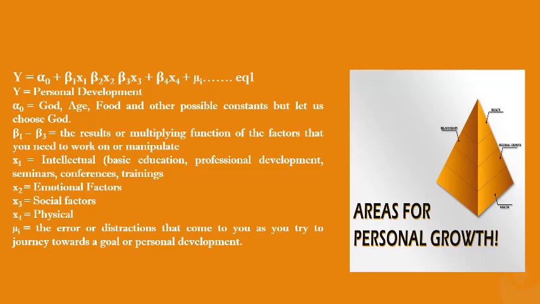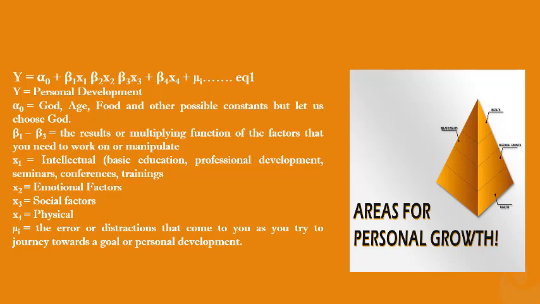And so, looking at the personal development equation or journey, you'll agree with me that God is constant. Age is also constant because you are growing. It's a factor that has to be there. Even if you are moving from age 1 to age 2 to age 3, which is more of change, we can't rule out the fact that age is a factor which is very relevant and constant in the personal development journey.